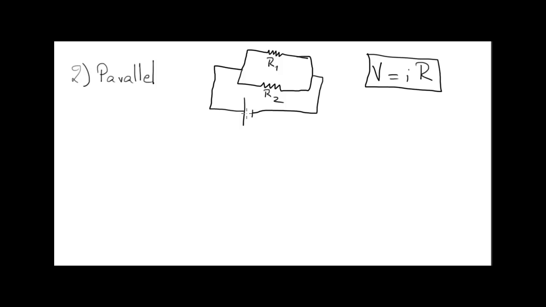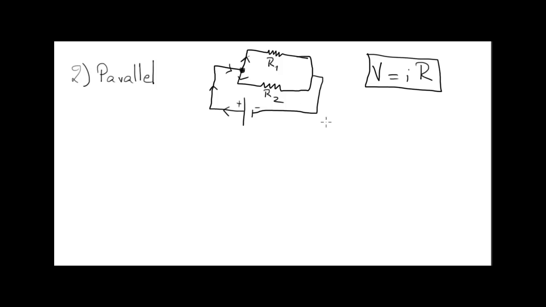Now in the series formula, what we did was we traced the path of the current to find out whether the current is constant or it changes. So here let's do the same. Let's trace out the path of the current. So the current is moving along the circuit from the positive terminal to the negative terminal, but when it comes to this point is what you call a junction, and the current can move in two directions, and it does. So the current splits up, and the way in which the current splits up, it's always in ratio of these resistors R1 and R2. However, you will learn this later in grade 12 under Kirchhoff's law when you study how current splits up. But let's look at the very simple 10th grade scenario.